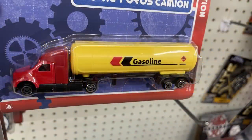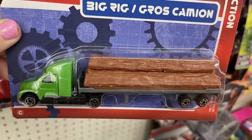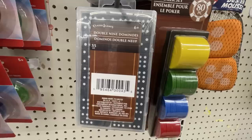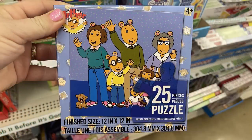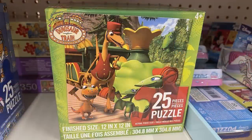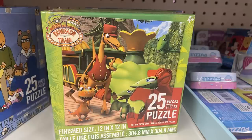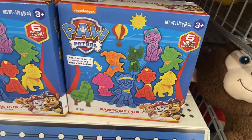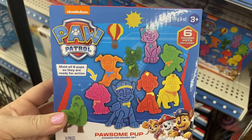For toys, games, and entertainment, there are fun tanker trucks — gasoline, express delivery, and log carrier. Boxes of dominoes at a few more stores with 55 dominoes each, found next to poker chips which are also new. New Sunseat Beach puzzles go from 350 pieces down to 12 by 12 inch 25-piece puzzles for smaller kids with large cardboard pieces — I bought one to check. They have Dinosaur Train, Arthur, and Paw Patrol themes. There's also a Paw Patrol Play-Doh-style set with six dough pots and molds to make all the characters.